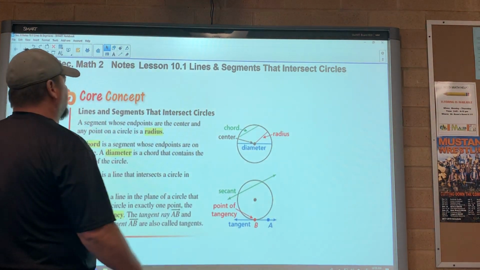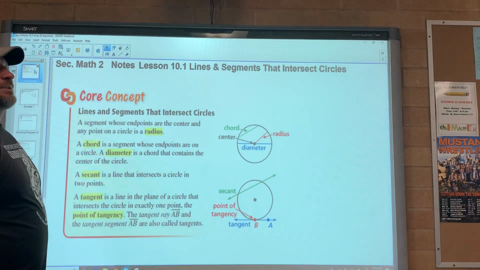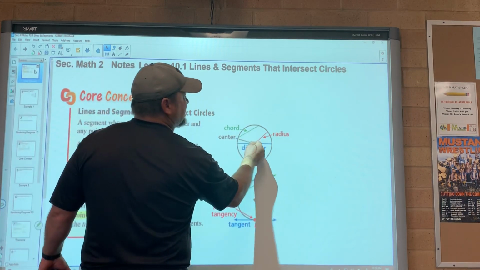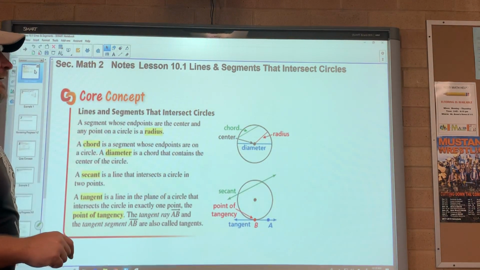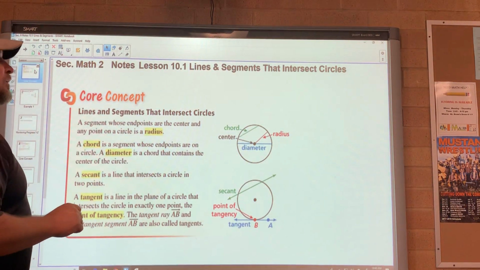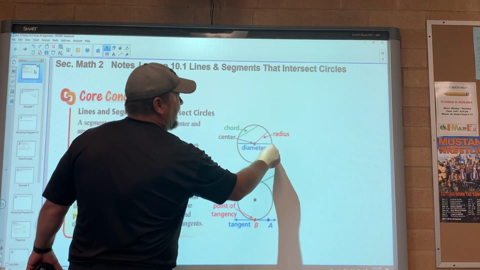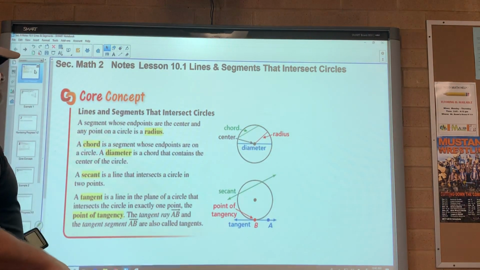And then one of the certain things that create the circle is a radius. A radius creates a circle. That is the red line. That's the distance from the center to the edge. Every radius of a circle is the same length. So any distance from the center to anywhere on the edge of the circle is the radius.